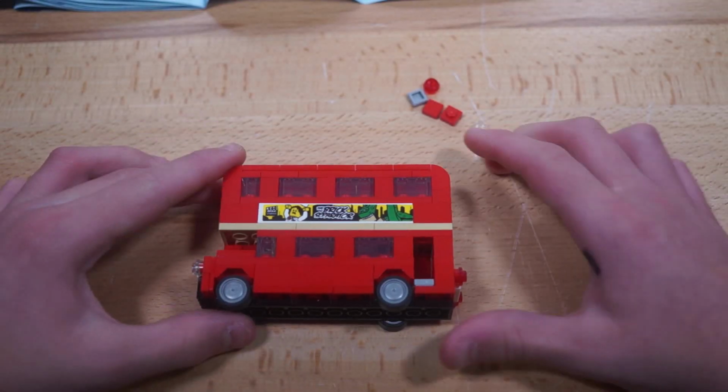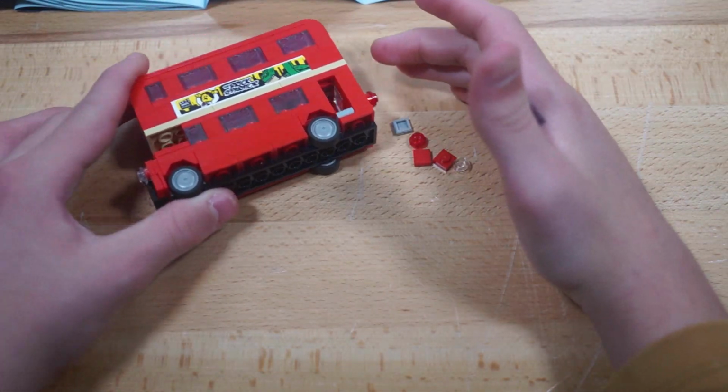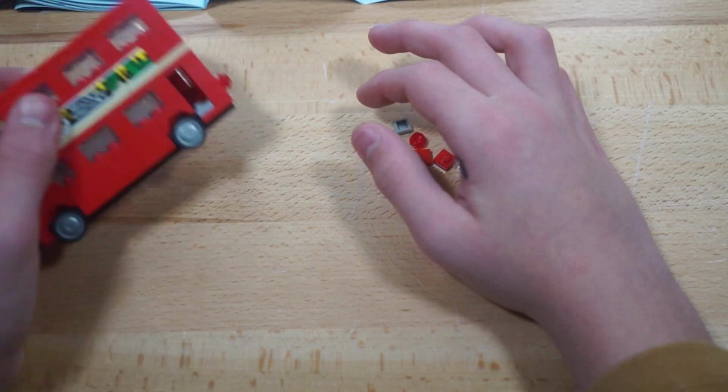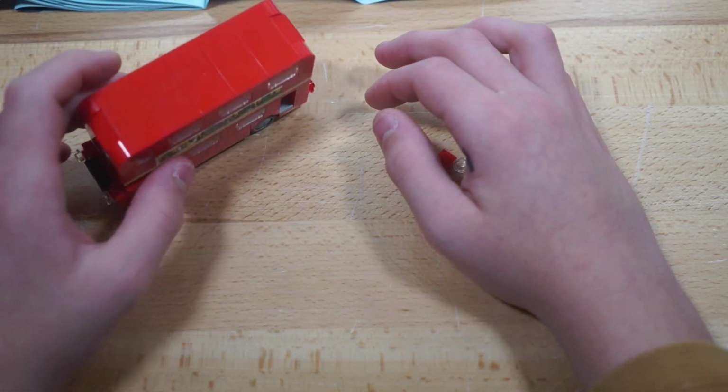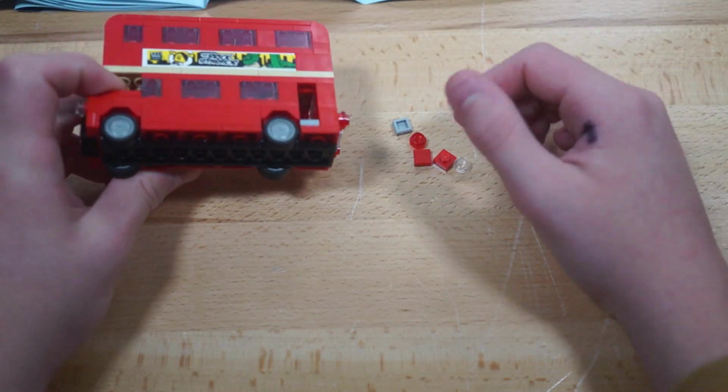So here it is. These are the extra parts. Makes sense. And here's the bus. There's wheels on the bottom. It's basically just a double-decker bus. Not too much to say about it other than it's pretty cool.